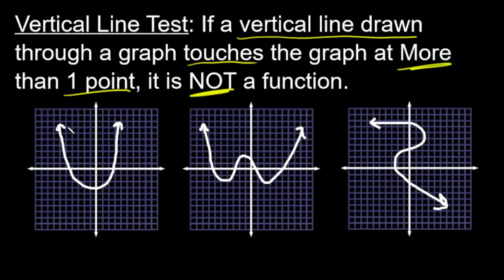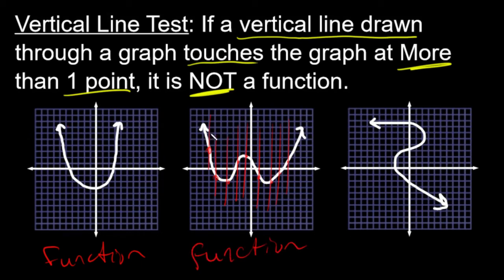If you can draw a vertical line through your graph and it touches more than one point, it's not a function. So there aren't any here. These all just touch one point, one point, one point. So it is a function. Okay? What about this one? Vertical line, vertical line, vertical line. Am I touching the graph at more than one point on any of these? Touched here, here, here, here. No other places. So this is also a function.